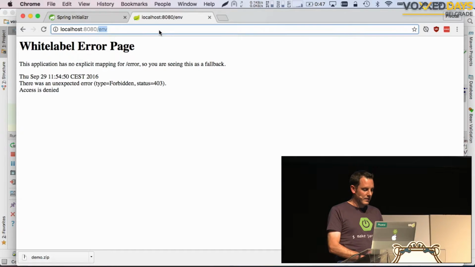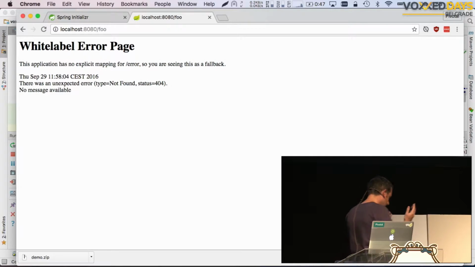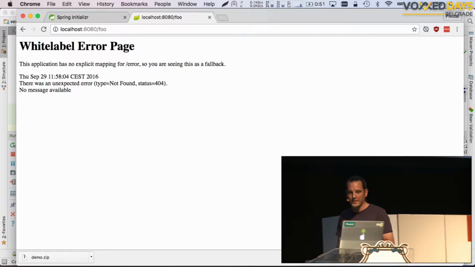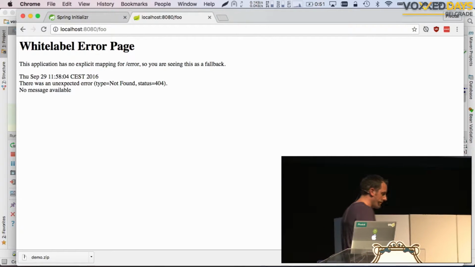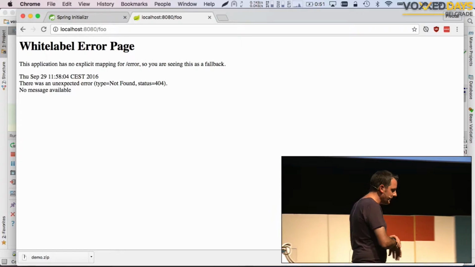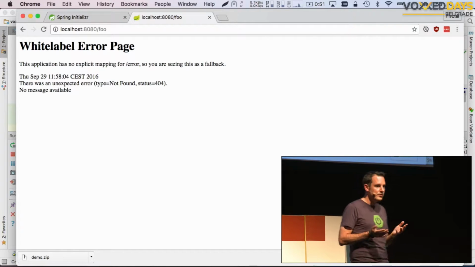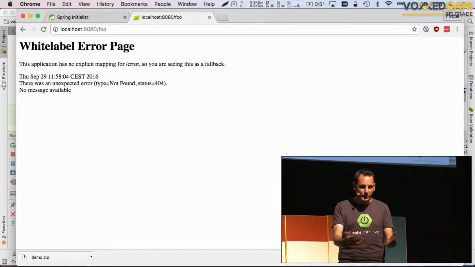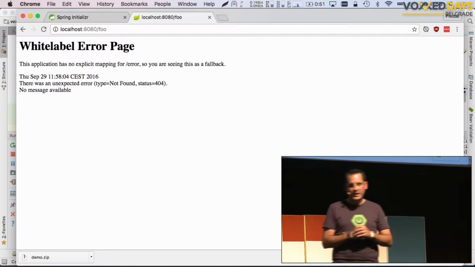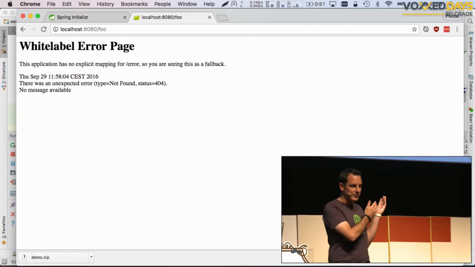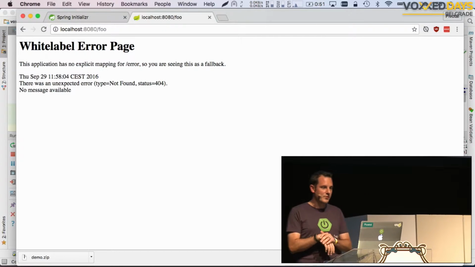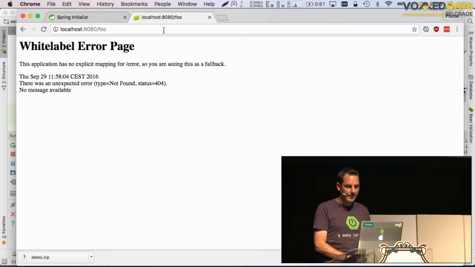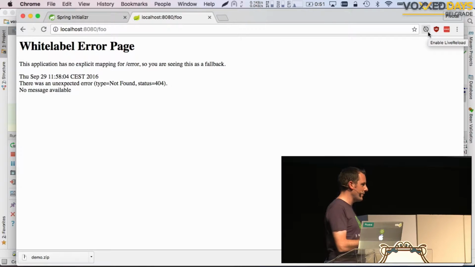Okay. So small change here, change of mind. I want to show you something else before. I'm accessing a page that doesn't exist. And as you can see, you already saw it before, I'm getting this default error page that you can, of course, customize. But this is really a stupid default error page that's good enough for now. It's telling you this is what the error is. And probably you want something better for a 404 page, right? So this resource is not found. I'm going to use DevTools to show you how it can be done without restarting your application.